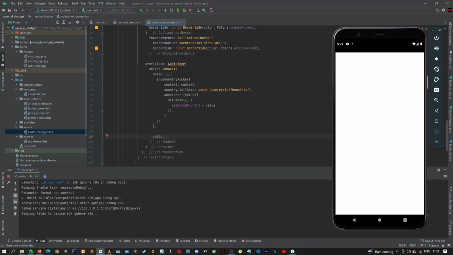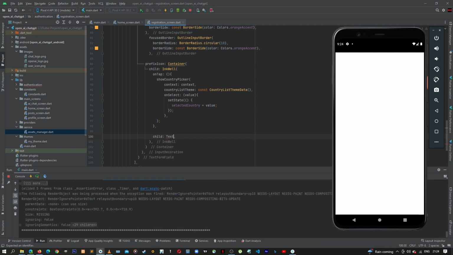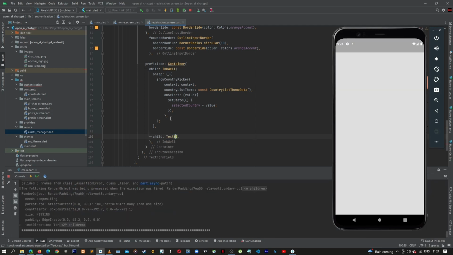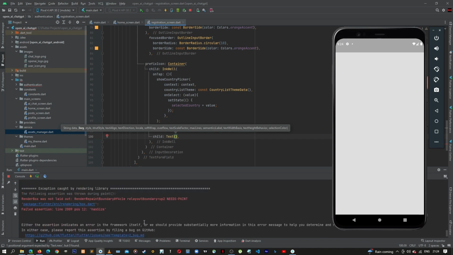Let's give it a child. This will be our text widget, which we are going to show our, let's see.